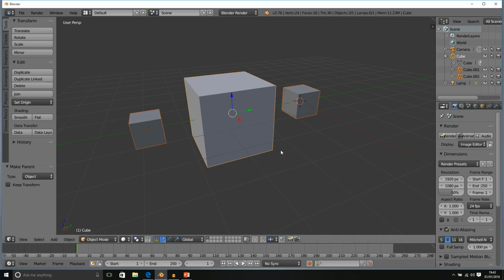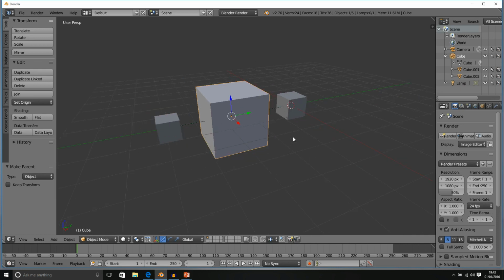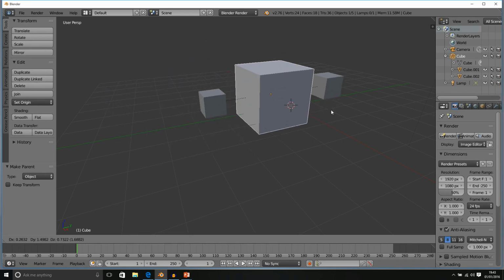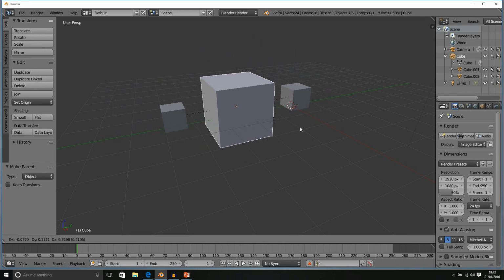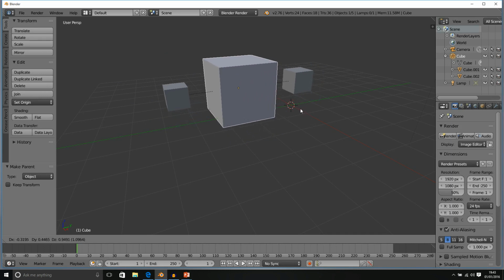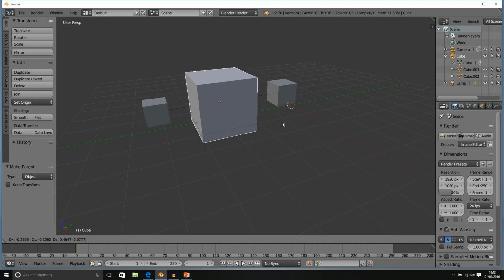How this works: if we select just the big cube in object mode and we manipulate it, so we press G, the two children cubes are linked to it. We can just see that there's a dotted line that links the objects together.